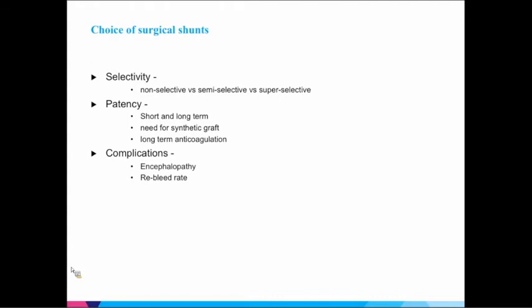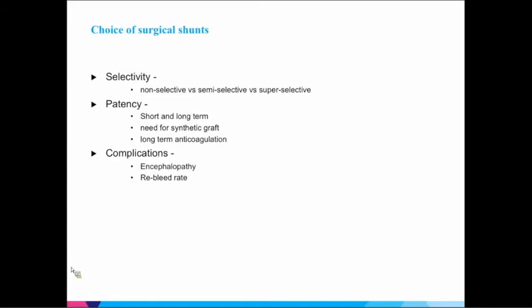and at the other end is the super selective distal splenorenal shunt, and the idea simply is that it's only a fraction of portal blood that is being diverted away from the liver, with mesenteric blood flow through collateral still being preserved towards the liver, which is why a distal splenorenal shunt would be preferable from a selectivity point of view.